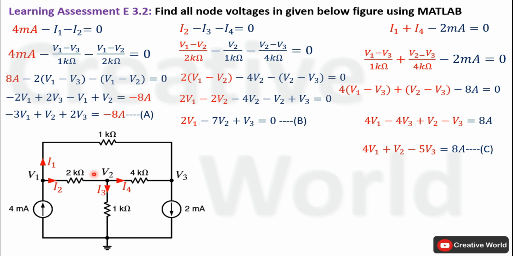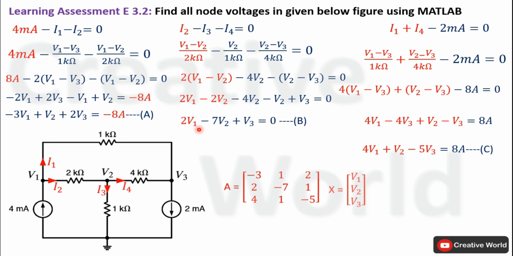As we have discussed earlier, this network will have 3 node equations which are found. So now we have to use MATLAB to find 3 node voltages. For that purpose, we are using matrix inversion method to calculate 3 node voltages. So first of all, we have to find matrix from these 3 node equations. First matrix will be coefficient matrix and it will be labeled as matrix A. This will include all coefficients along with these variables inside these 3 node equations.